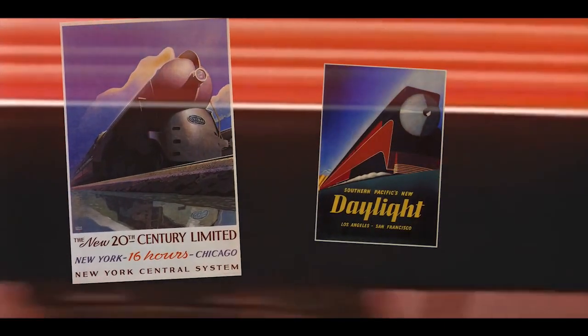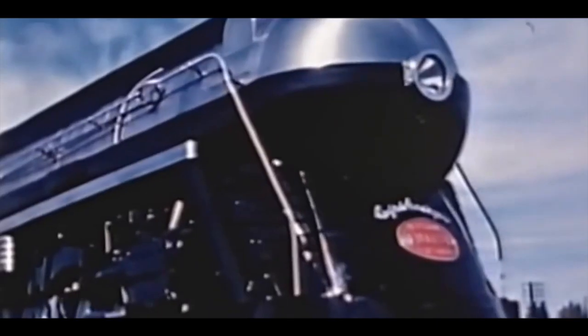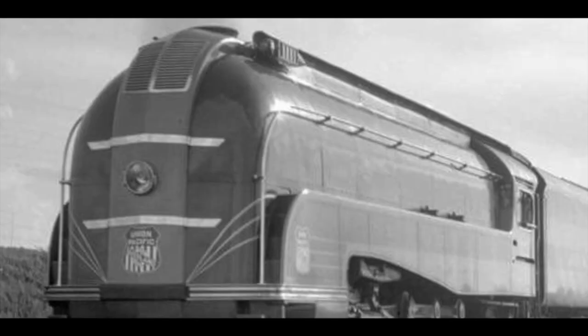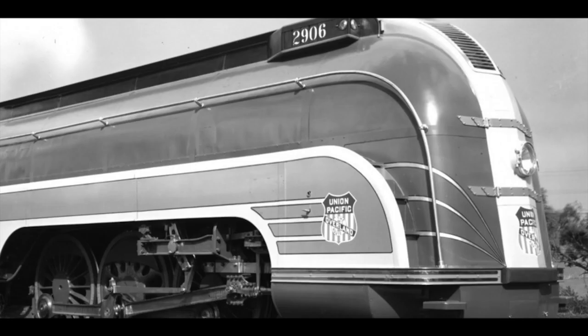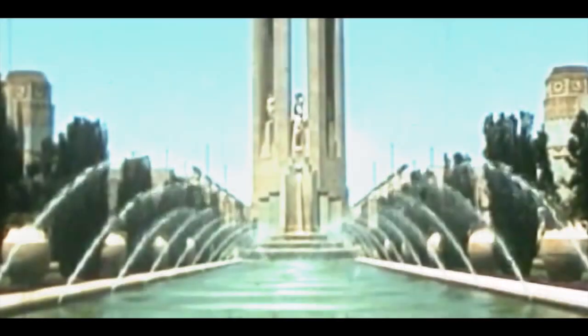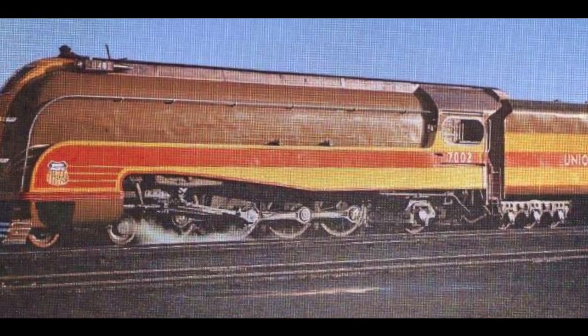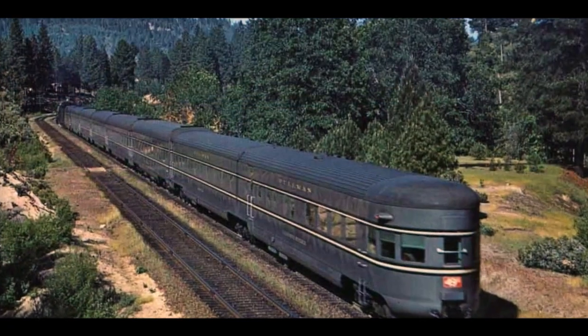Out of this, some of the most glamorous and revolutionary trains were born, as designers were given free reign to harness the look of the Art Deco styling of the era. Introduced to boost capacity on the route of the City of San Francisco, the Union Pacific 49er ran from Chicago to the Golden Gate International Expo. Two veteran steam locomotives were redesigned with ostentatious streamlined cladding for the service, providing power for a sleek set of new lightweight cars, transporting travelers on the cross-country trip in just under two days.